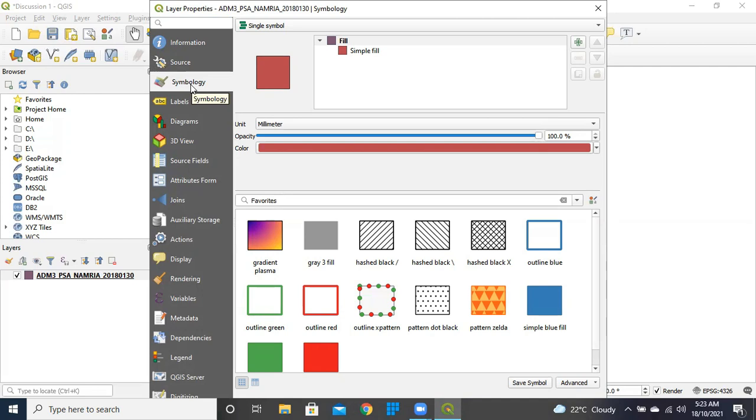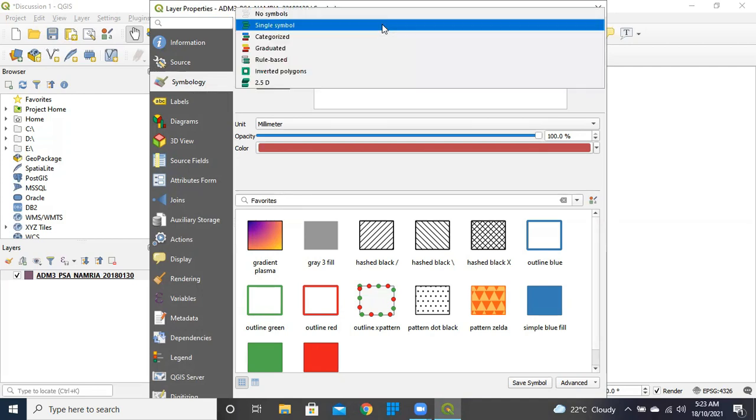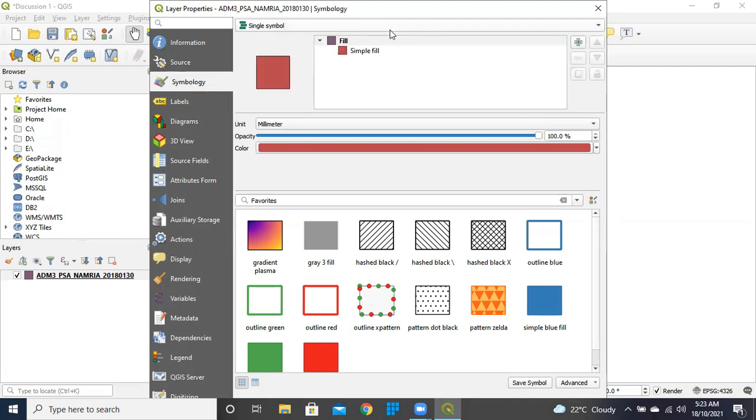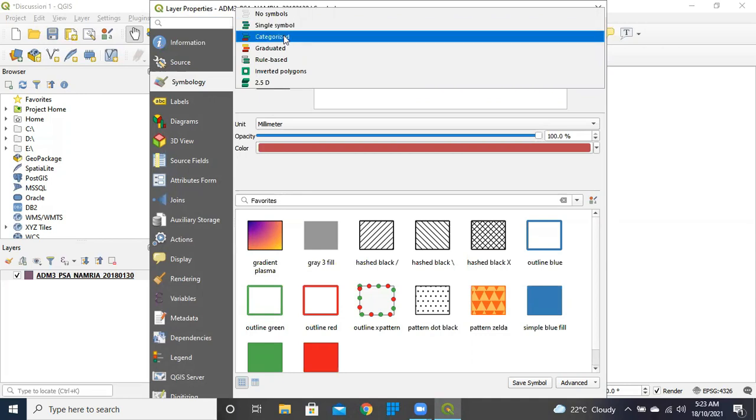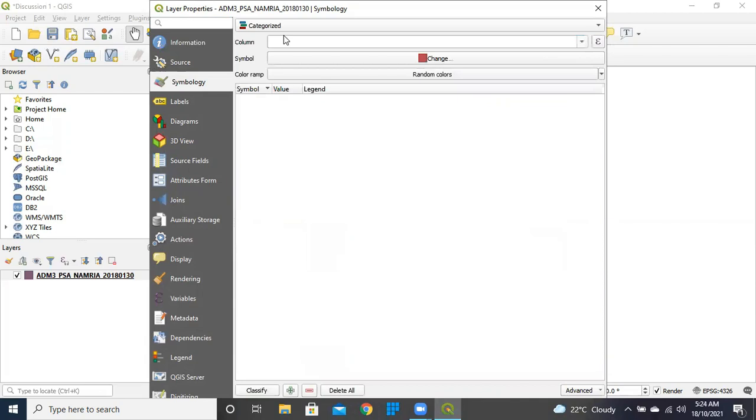On the uppermost part of the drop-down menu, as you can see, it's Single Symbol, so change it to Categorized. Okay, so now it's in Categorized.